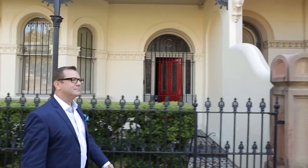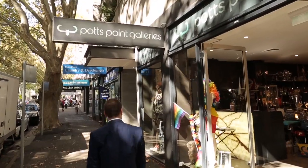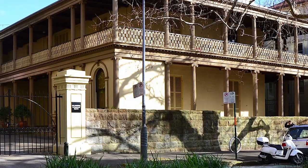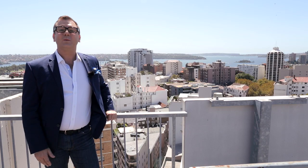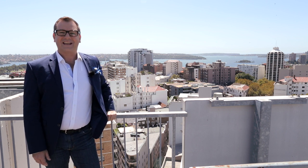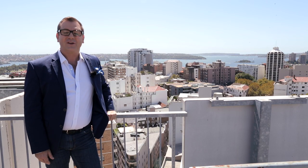Potts Point was also Australia's first deliberately designed suburb — an exclusive enclave only for those who could afford to live in this prime location. Housing the grandest mansions in the colony, Potts Point was certainly the place to live. A number of those magnificent mansions still exist today, such as Rockwell, Tusculum and Elizabeth Bay House. It's still one of Australia's most sought-after suburbs, with wonderful restaurants, cafes, bars, transport links, and being so close to the harbour and the CBD.